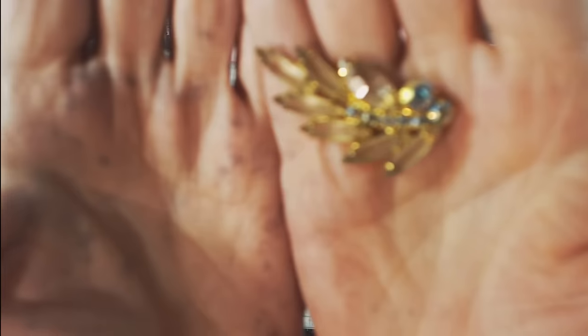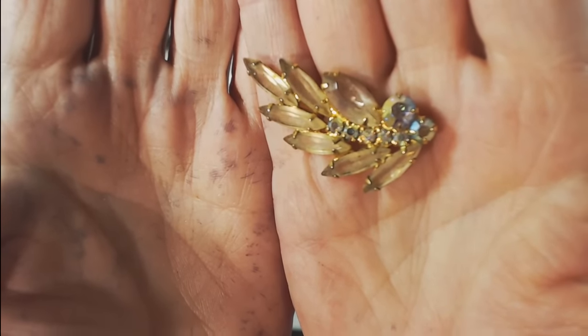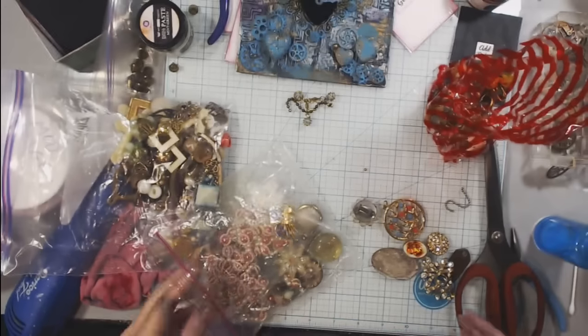Come on, focus. This camera is so bad. I couldn't make it any easier for this thing to focus, and it still won't.